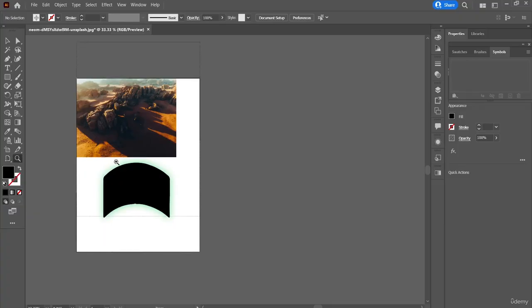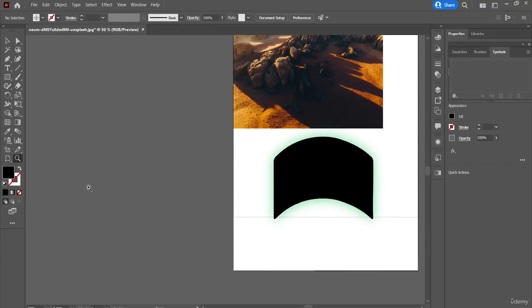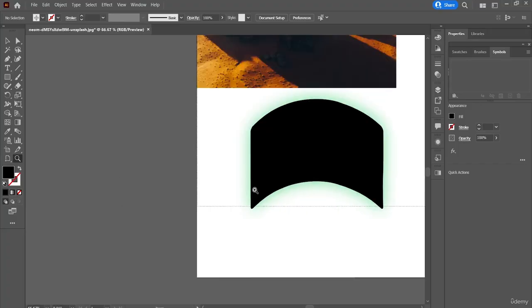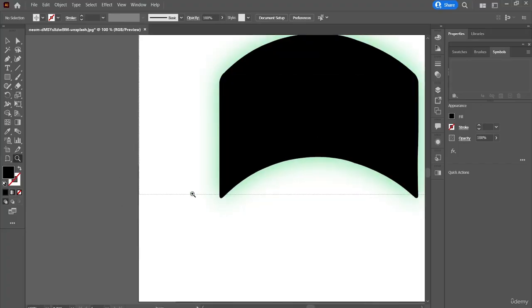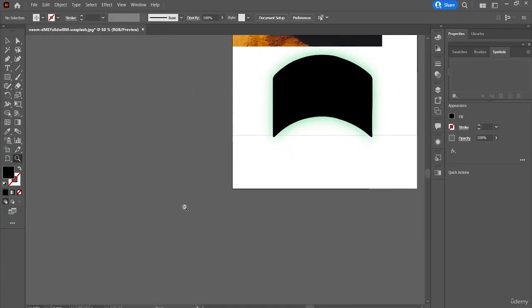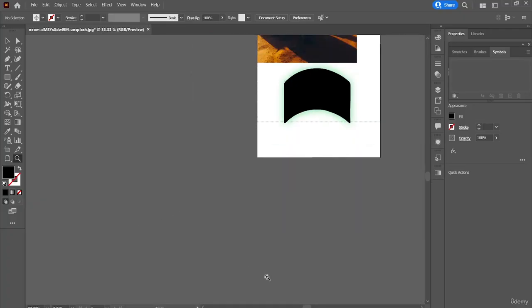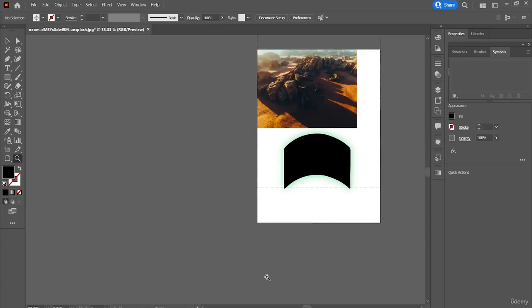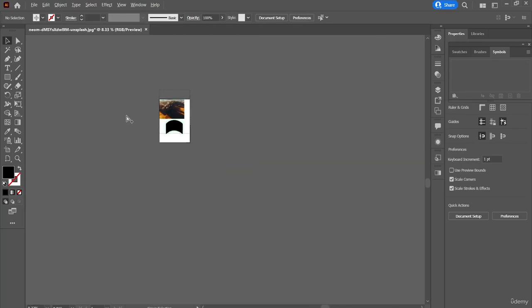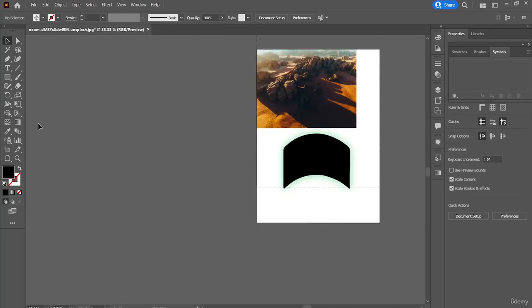Now the next one we have is the zoom in and out. You can see that there's a plus, so obviously it will zoom in, and when you press Control or Alt, you will see that it turns into the minus, and when you click on it, you will zoom out. Now you can also zoom in and out by different methods. What I use most of the time is that I hold Alt and then I use the scroll key to zoom in and out. Okay, basically the Alt key. You have to keep that in mind.